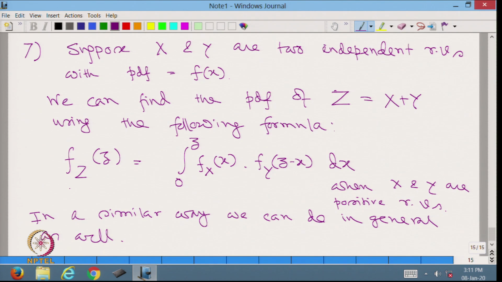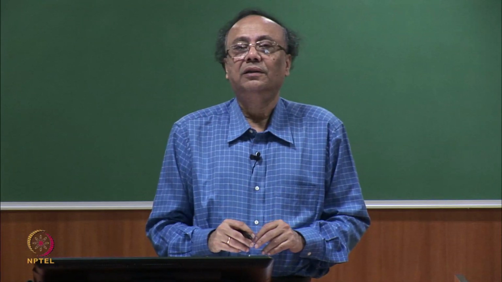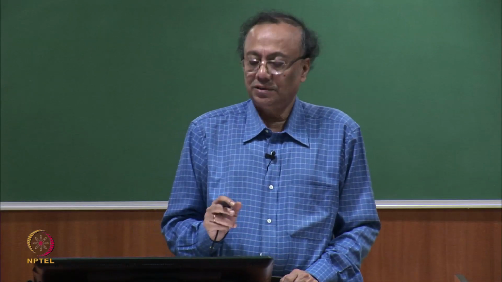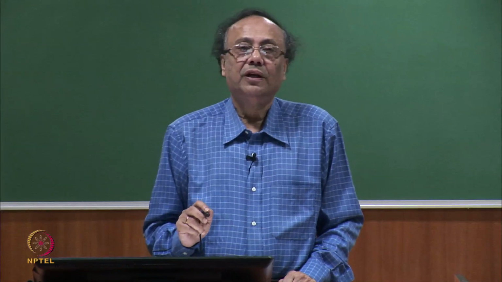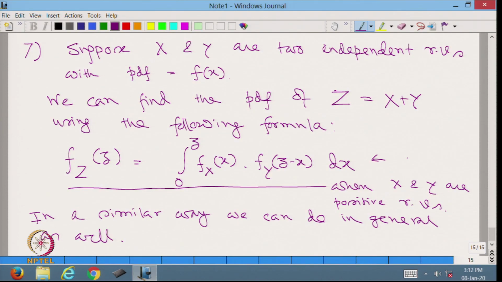So, this technique is not something very new. If you remember, with respect to binomial random variables X and Y, when X is binomial n, p and Y is binomial m, p, what is the probability that X plus Y takes a value z? We have summed over all possible combinations of x and y such that their sum is equal to z. The same thing we have done here, and this technique is called convolution. We shall see some examples of convolution in subsequent parts of this lecture or in the next lecture.